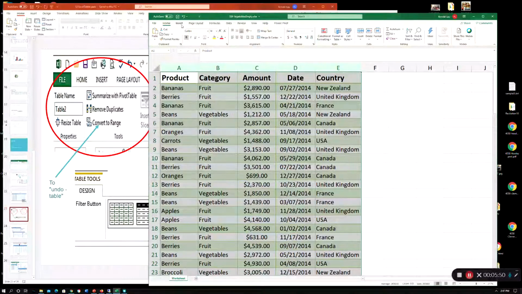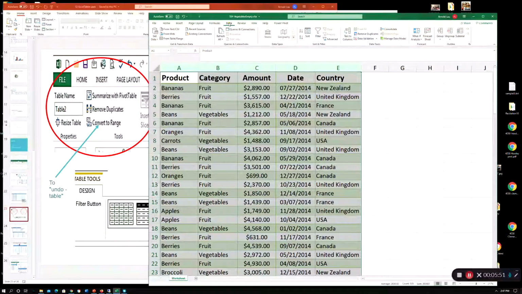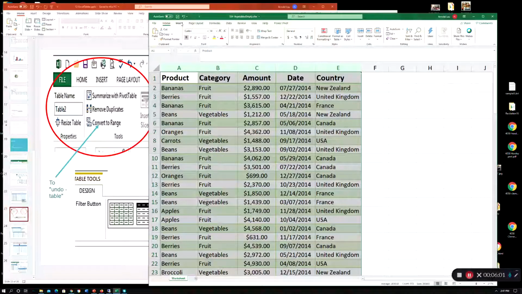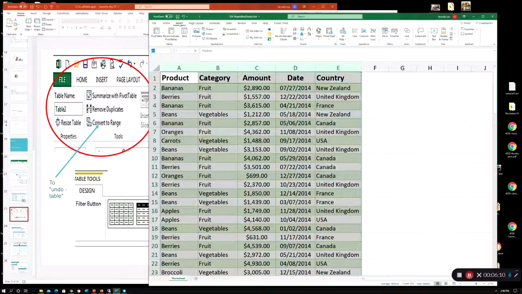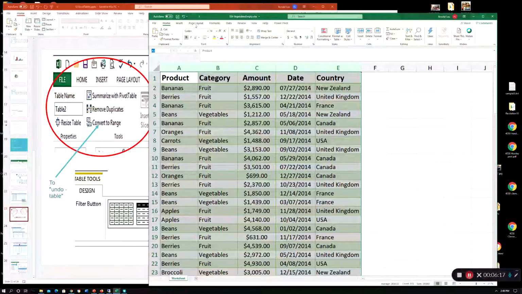Let me do this. Get the named range here.